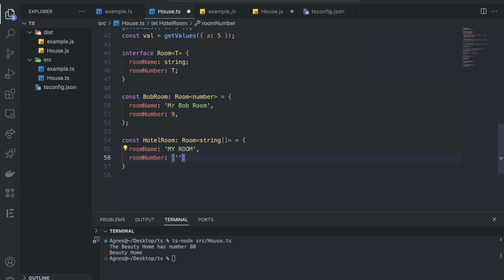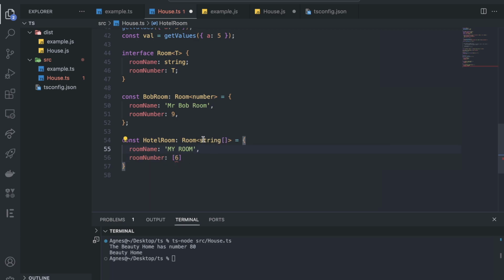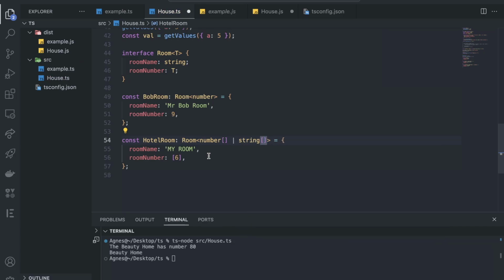So here we can now specify whatsoever we want. If you put a number here, you are going to get an error because for the array here, we specified this as an array of string. So if you want to use number, you have to indicate that. And also we can do something more. We can also use this or an array of string. Okay, so now we can either pass an array of number or pass an array of string without getting any error.